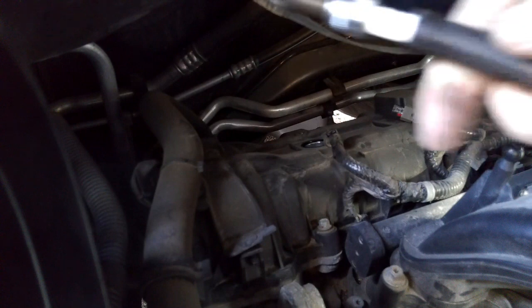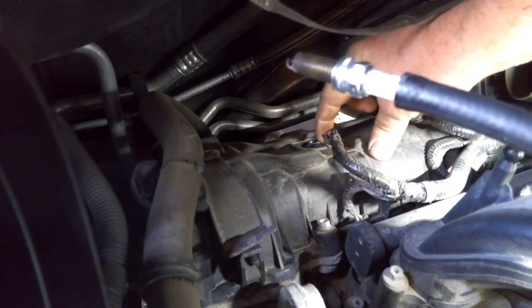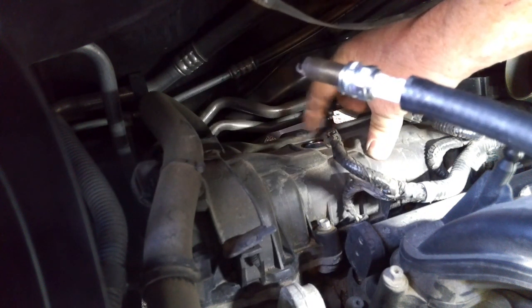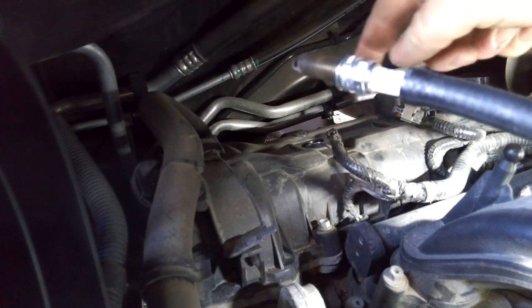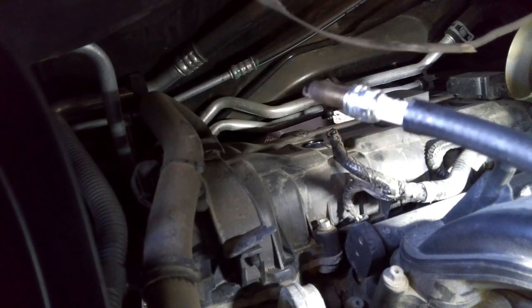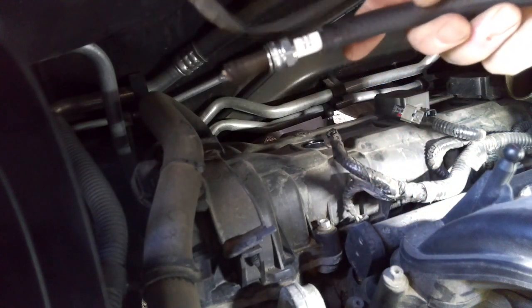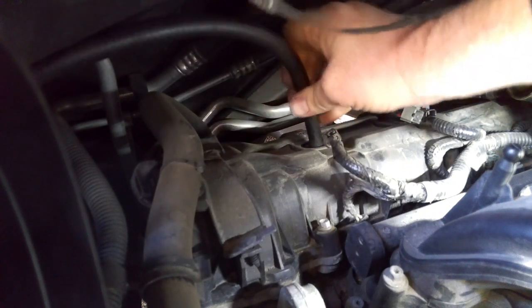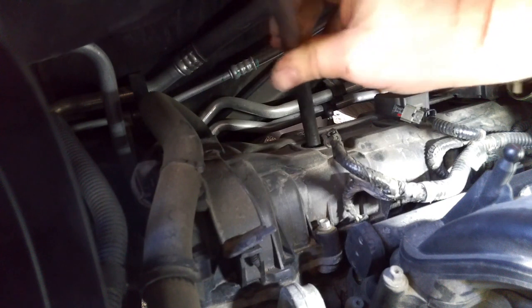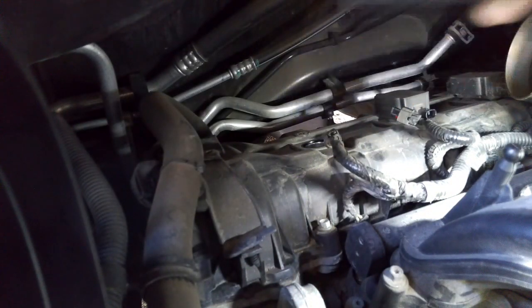Alright, this is another trick that's been around for decades. On the older cars, you could just put the spark plug in by hand. On these cars, you got to drop these things way down into the manifold here. You don't want to just drop the plug down in there, because you have a chance of closing the gap up. So take some hose, put the plug in there, and put it down there gently, and give it a couple turns with the hose. Once that starts a little bit, you should be able to pull the hose out without the plug, and then you can go ahead and put your socket down there. So that's off now.